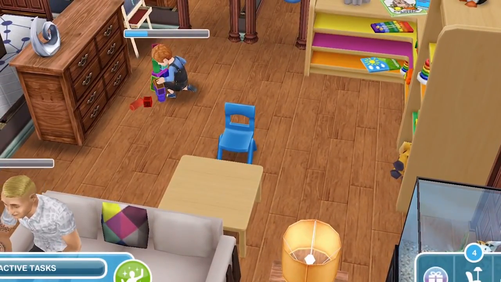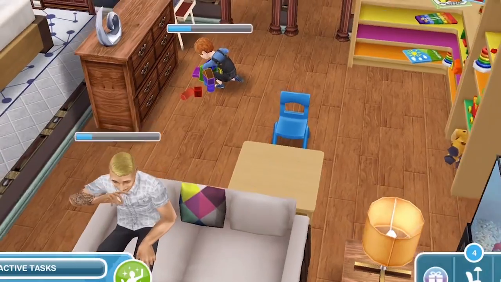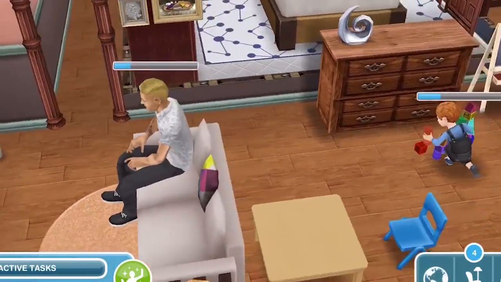They've got a little table and chair here for Asher to sit and do his colouring on, or if he's having a little snack in the lounge, he can sit there and do that. And he also has a little easel over here that he can do his painting on.